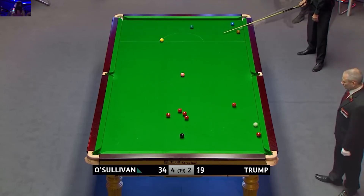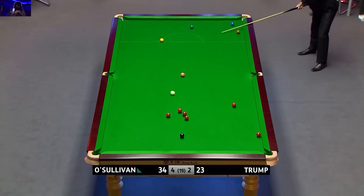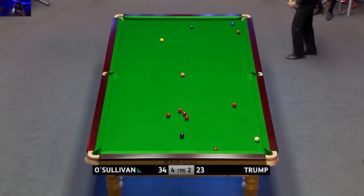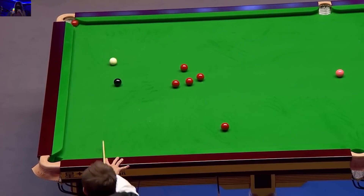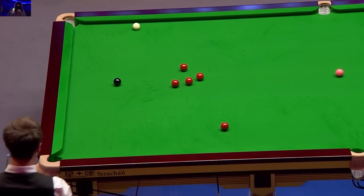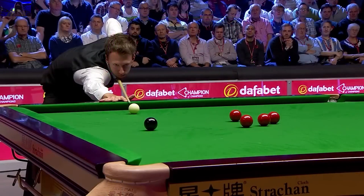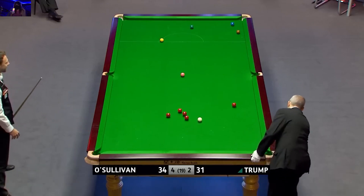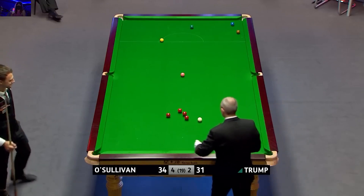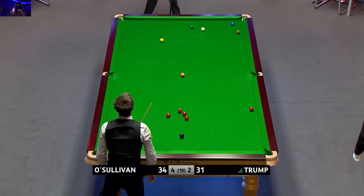To the back of it. Oh, that's a fantastic pot. Those are so difficult — cueing under the cushion, just three behind. Oh, that's poor. Potted it in the wrong side of the pocket. Cue ball hasn't made the journey. Playing thin off this, looking to get in behind the green. Good effort. Good from 8. Yeah, very good.